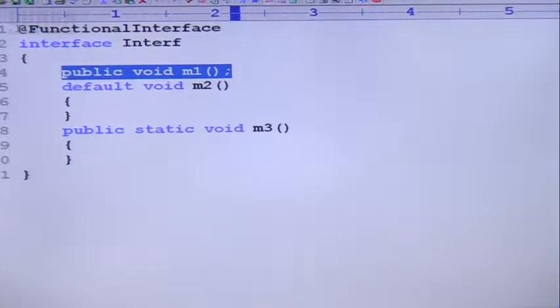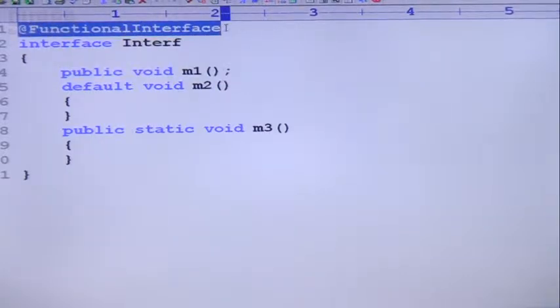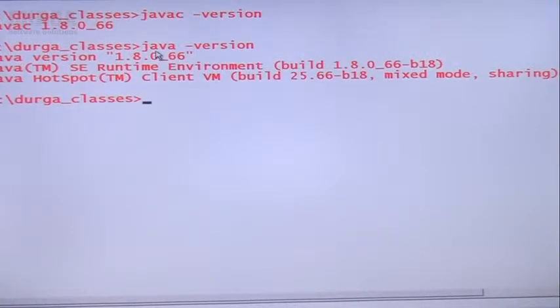But before compiling, you have to ensure that you are using the 1.8 version of Java. By mistake, if you are using 1.7 or 1.6, then the compiler is unable to recognize this. Remember that, because this concept came in which version? 1.8. That's why you compulsorily need the 1.8 version of Java. Let me cross check in my system. javac -version: which compiler am I using? 1.8, right? Let me cross check which version of JVM I am using. java -version, 1.8 version. That's why I can happily compile these programs.